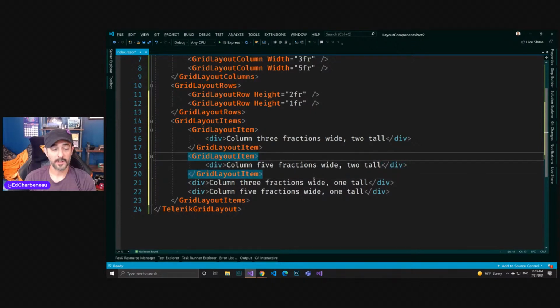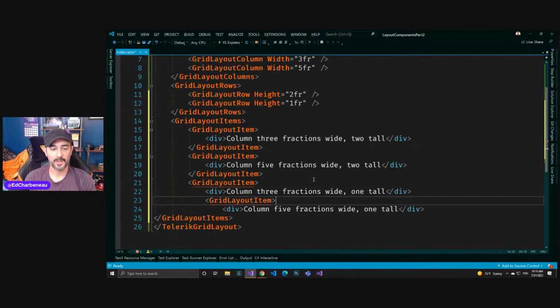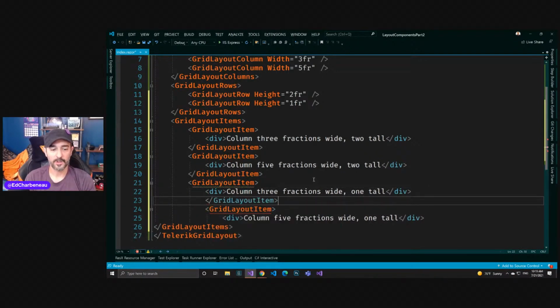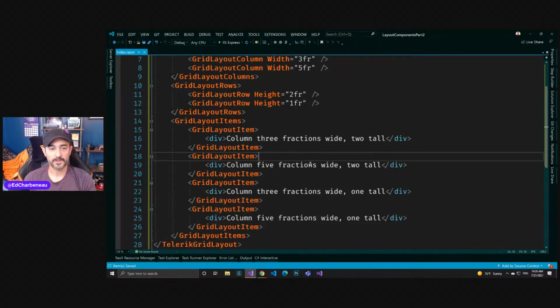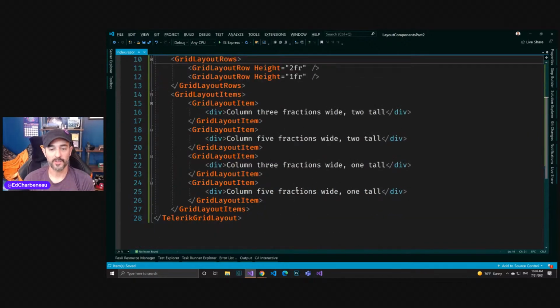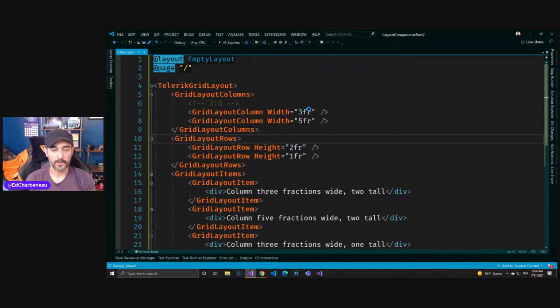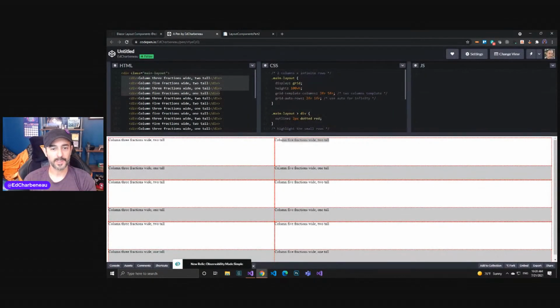And let's see if we can copy paste a little bit, make a little bit short work of this. We'll drop another one here and here, and just close off all of those tags. So you can see the HTML is going to be a little bit more verbose here. Some people prefer this. So we haven't written a single line of CSS. That's the trade-off here, is we're doing all of this in markup. Now if I go back and run this application, I don't have those nice CSS grid lines that are in here. That's some extra CSS magic that I pasted into this.